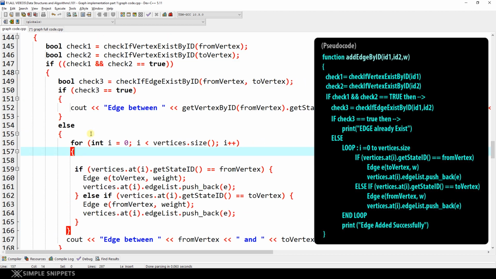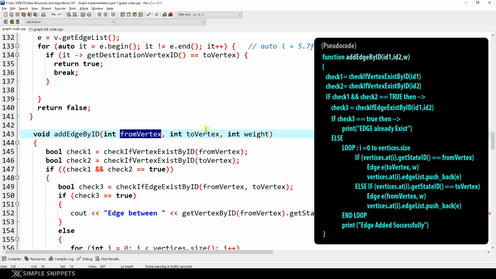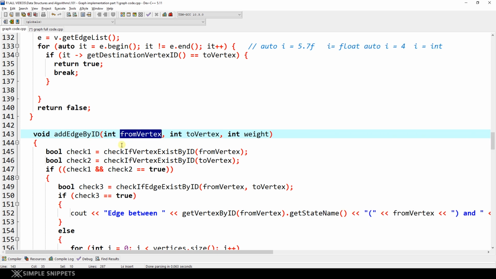Please dry run it, take a pencil and paper and dry run it at least once. Add some real values, assume that you've already added some vertices with some values, and then call these functions step by step and go through them, and I'm pretty sure then you'll understand the entire behind the scenes operations.